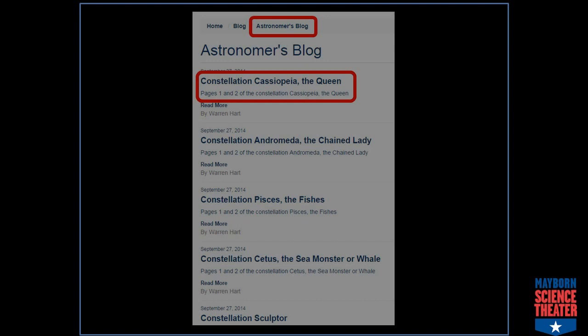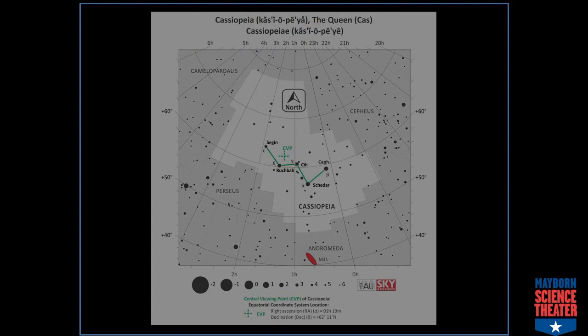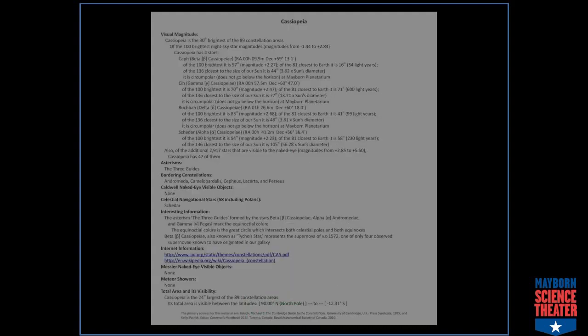As I have the time and make some changes, I'm adding more and more each time. At your discretion, you can download and print that out and have your own copy. Eventually, we'll have all 88 constellations there, and if you print them out, you would have a complete set of all of the constellations that are up in the night sky worldwide. And like I said, there's page 2. Other things are on there.